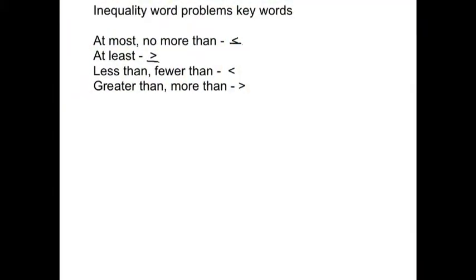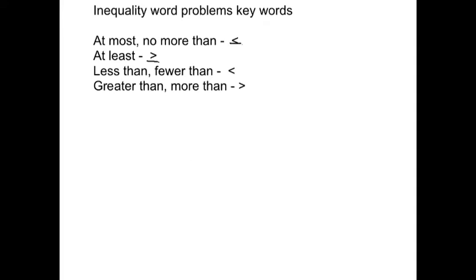So you've learned how to solve inequalities, and now we're going to apply how you solve inequalities to word problems. So the key words for the inequalities are, when you're reading a word problem and you see the words at most or no more than, you have to think less than or equal to. Because I can make at most $60, which means I could make 60, or I could make 59, 58, 57, etc., but I can't make over that. I can make at least $60. That means I can make 60 or 61 or 62 or 63, but I'm not going to make less than 60. So at least is greater than or equal to.